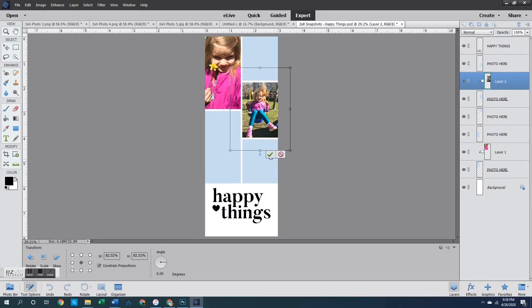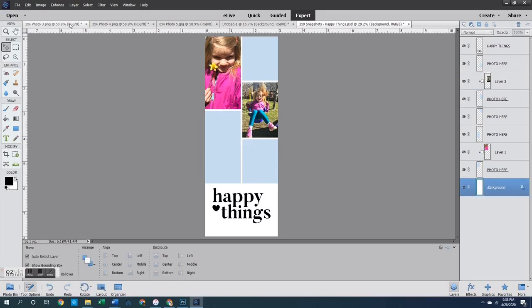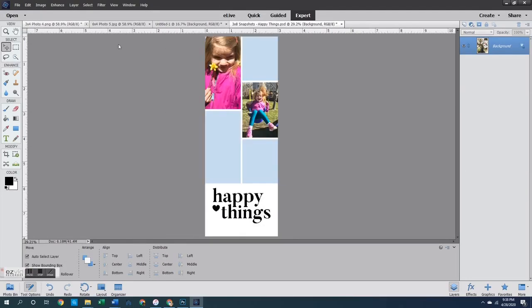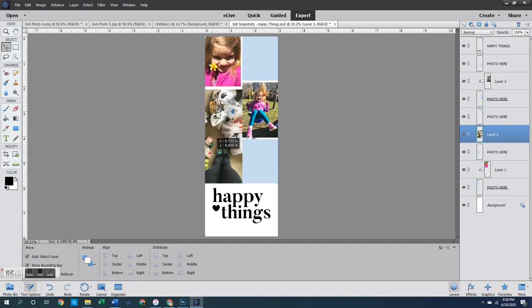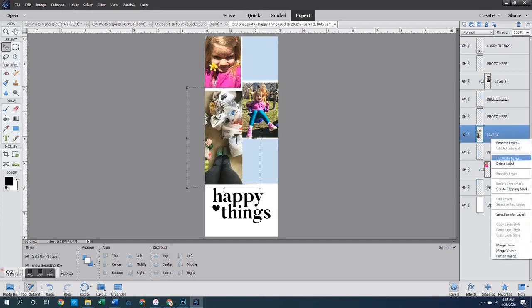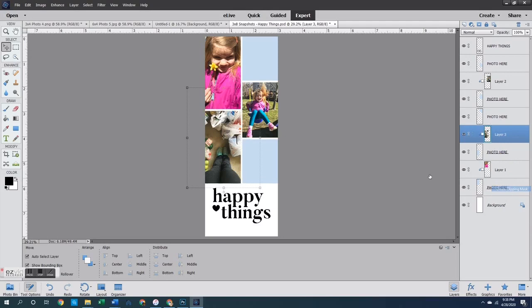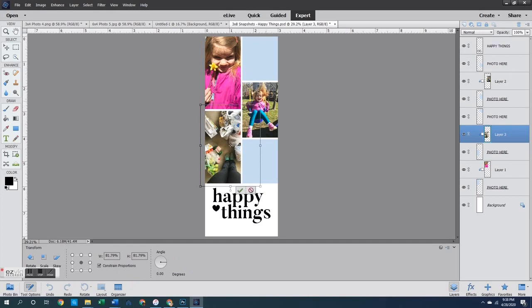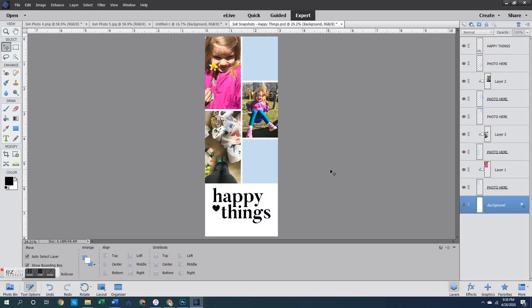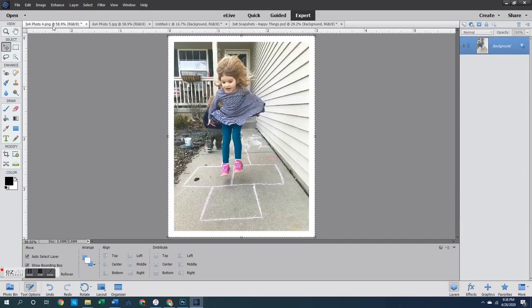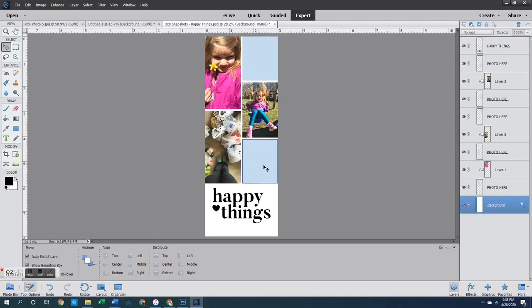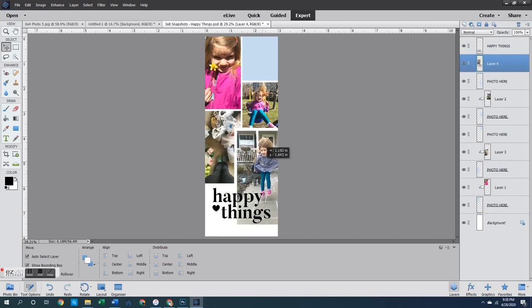One of the biggest takeaways I have for you guys in order to make this easier is just to make sure that you have the layer selected that you want to paste your photo, or that you want to clip your photo to, so that it pastes directly above it. If you forget to click the layer where you want your photo to be pasted above, you can always move it by clicking it and dragging it inside of your layer panel in order to get it where you want it to go.